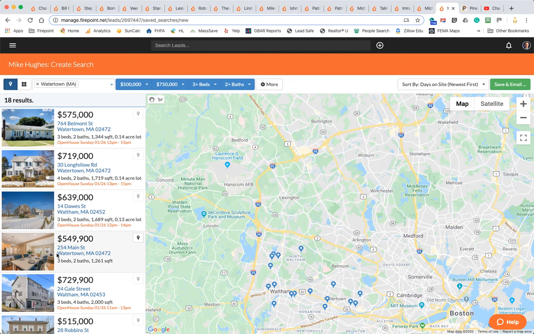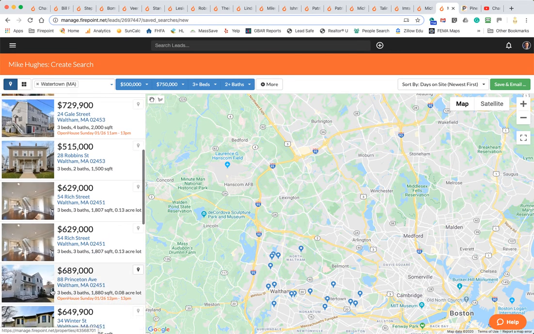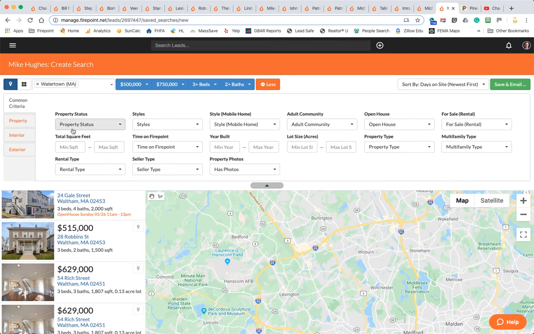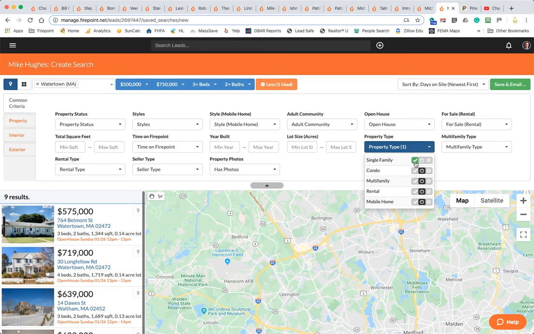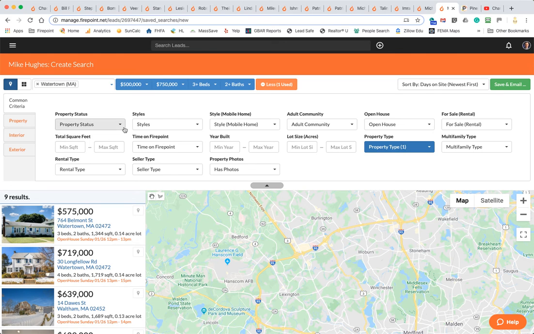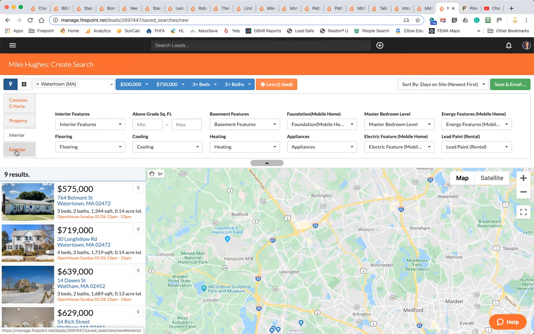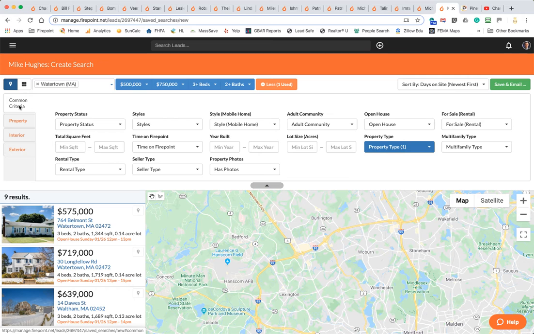But what you're also seeing here is a few townhouses mixed in with single families. So if that's what they want, that's great. But if they're only looking for single families, you would want to make that adjustment. Under property type, just go to single families and it will limit it to that. As you can see, you can limit all sorts of things, square footage, garage types, lot sizes, but just be careful because the more you limit these searches, the fewer properties they're going to see.